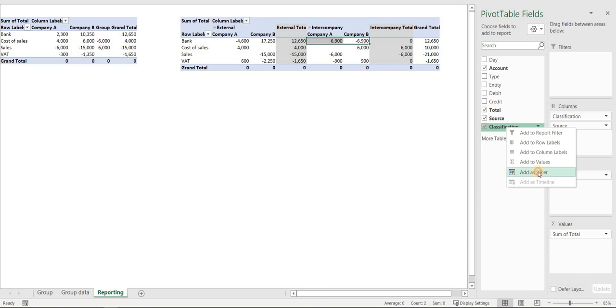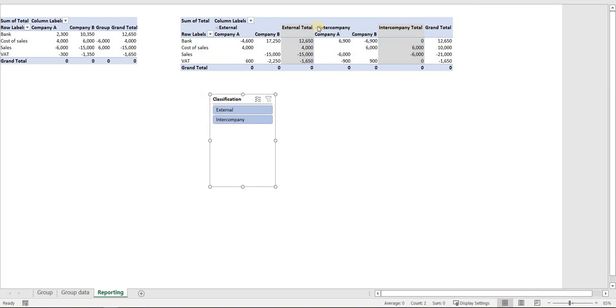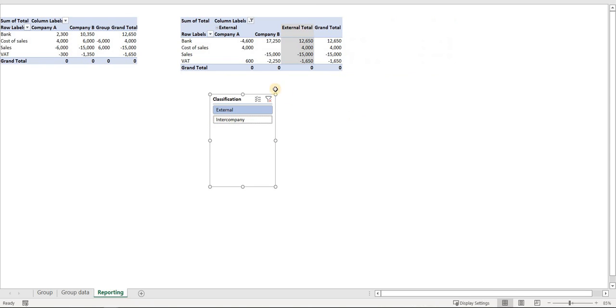So look how nice this is. If we had to add a slicer here on this category, just look how this changes. If I say, well, only show me my external, then I can only see external, and here we've got exactly the same results. Show me my intercompany. Look how nice that is. I can even see intercompany transactions. Okay, so that's the rip out method.